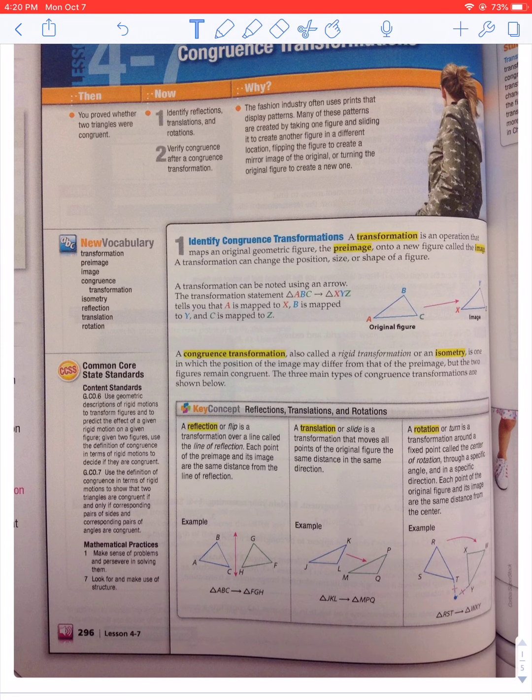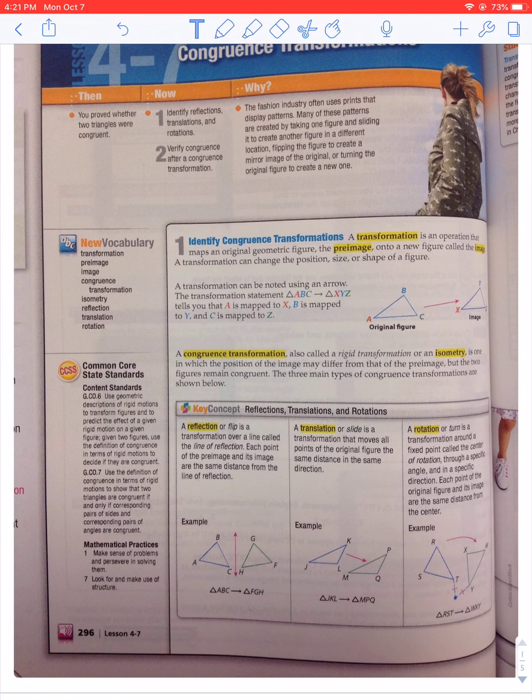size or shape. We're doing what's called rigid transformations, and you may hear that on a standardized test where they say a rigid transformation happened. That means what's only happened to it is a reflection, a translation, or a rotation. It doesn't mean it's been dilated, which means it's been enlarged or reduced. And so right now we're only talking about rigid transformations.